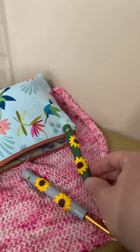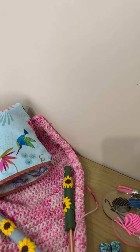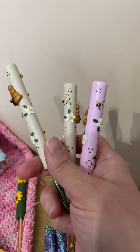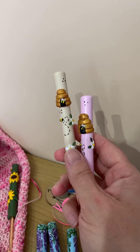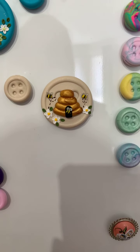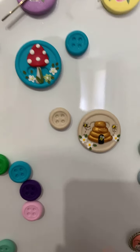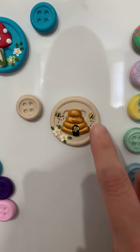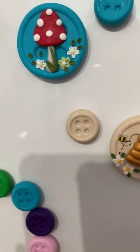A few of you last time asked whether I had any beehives to show you — here we are! These are probably still my most popular design. I've done them in a few colours over the years but this neutral colour is the most popular. There's the hook and a matching needle minder — this one's still on the traditional button so you've got loads of space for your needle.